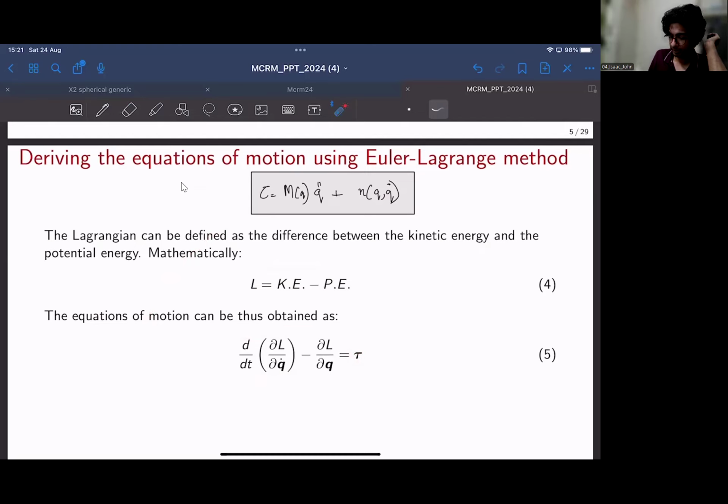So this torque vector is nothing but dou L by dou Q dot, and we take the derivative of this term, d by dt of dou L by dou Q dot minus dou L by dou Q. So you would essentially get this sort of expression once you do this following manipulation on the Lagrangian. And I suppose we have seen an example of how to write an equation of motion of a robotic manipulator during the live session. We won't be covering that here, but in any case, if you have any doubts, please let us know.